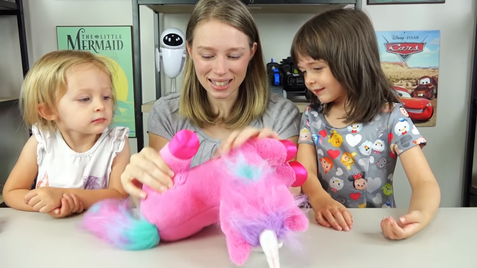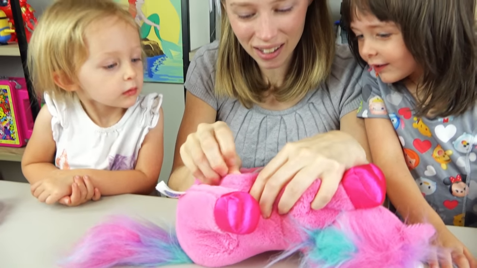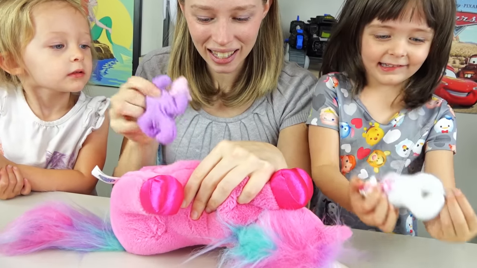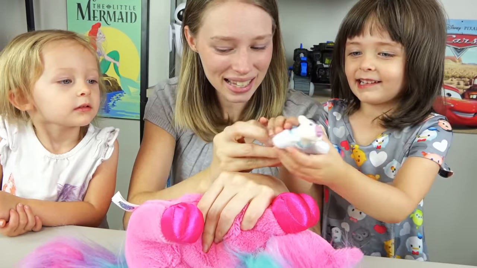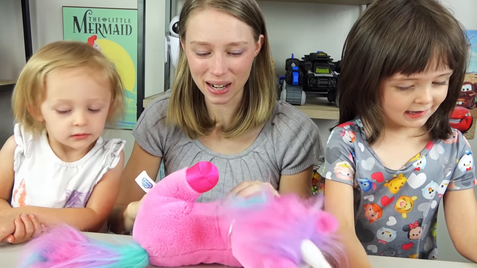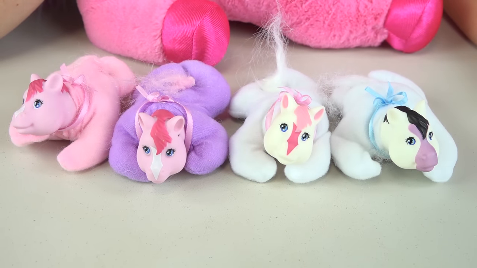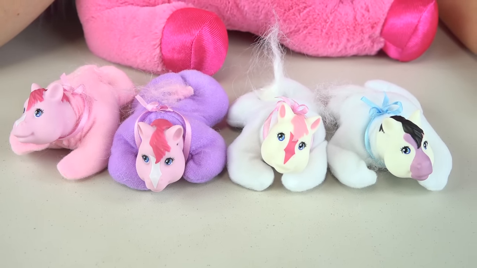Oh my goodness, let's see all the babies. One, two, three, four. Four babies. Good job, Starburst. Okay, Starburst had one boy and three girls, just like Iris did. Do you want to name them, Emily?